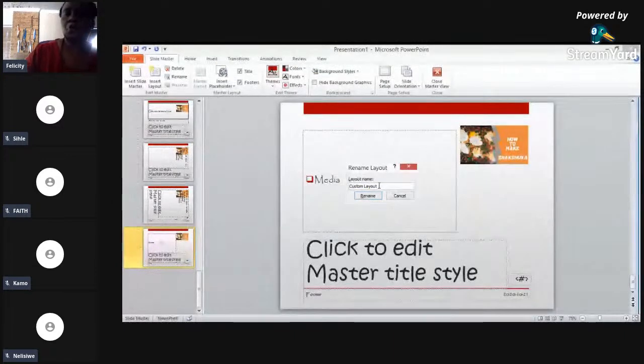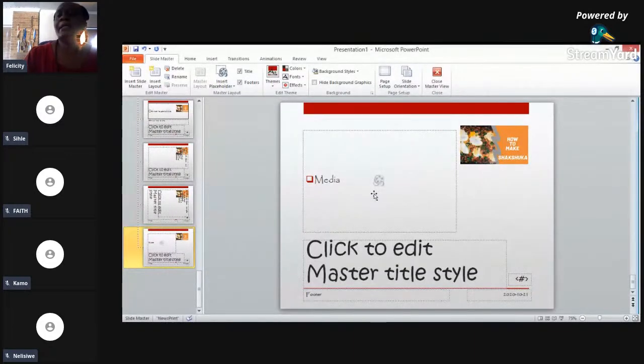So you give it a new name, and we name it Coca-Cola layout. Though my pictures are not relevant, make sure that your pictures are relevant. This is a Coca-Cola layout. Okay, then we click rename. Then the layout is renamed.